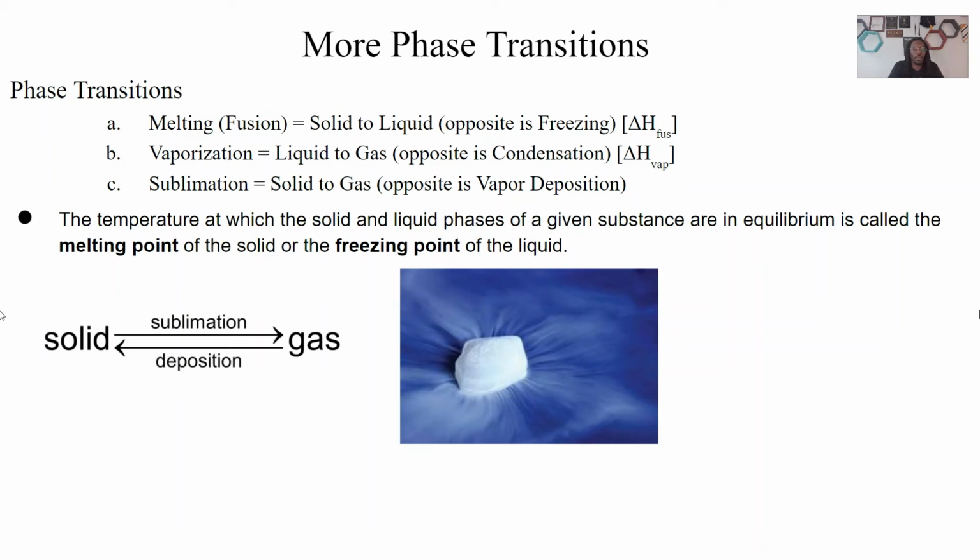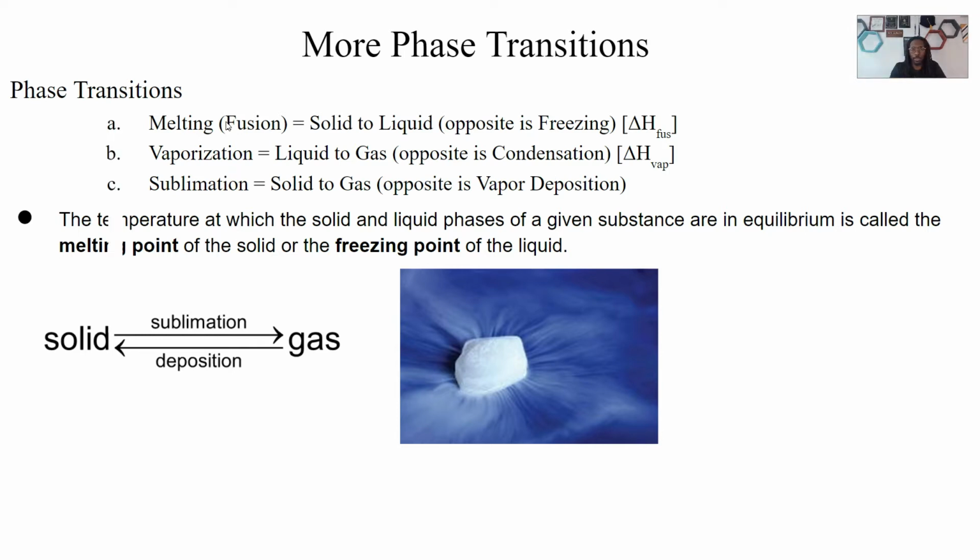We've been talking about so much with vapor pressure and then vaporization. We also have a couple other phase transitions that we're going to talk about. These are some ones that you've probably seen before, but we're just going to review. Once again, vaporization, we know this is where we have liquid to gas, and the opposite of that is condensation.